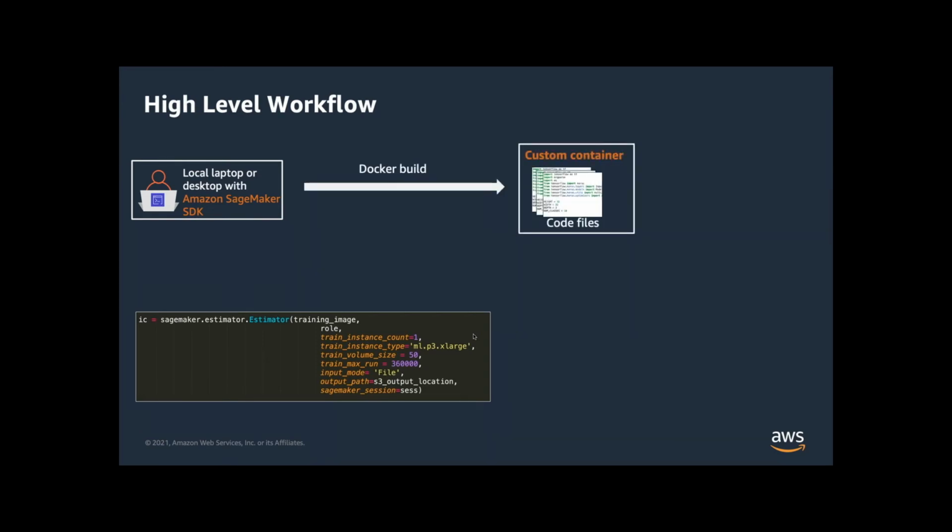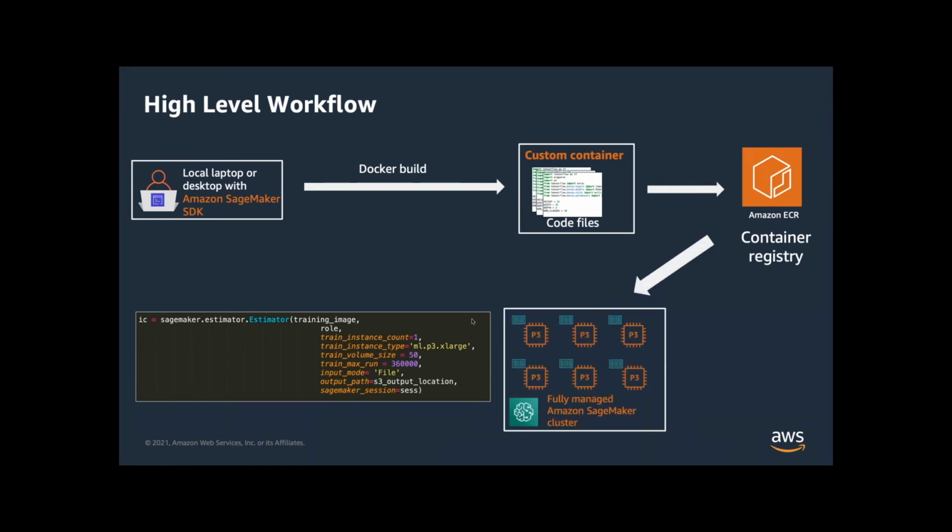But the thing here is that you need to have your Docker build file, Docker builder, right? I'm gonna teach you during the lab. Then you're gonna need to push your container to ECR, and then the only thing you're gonna need to do is reference that with your estimator when you're using the SageMaker SDK, and that's it. You don't need anything else. The process is very straightforward.